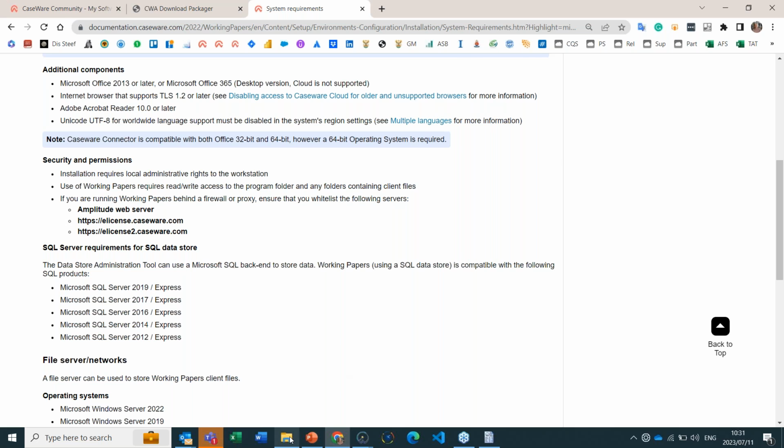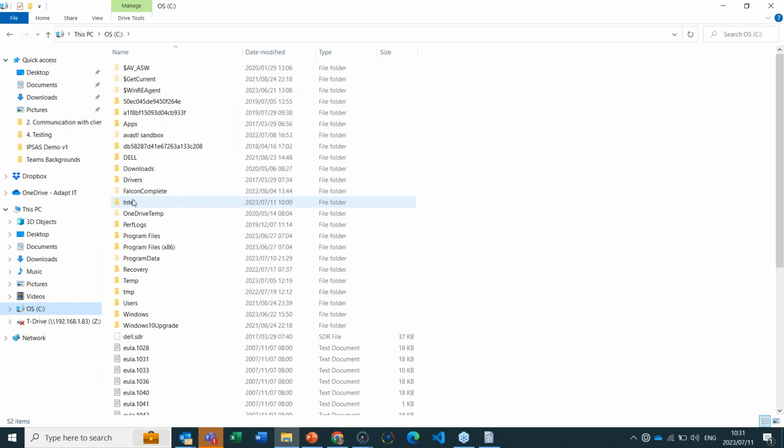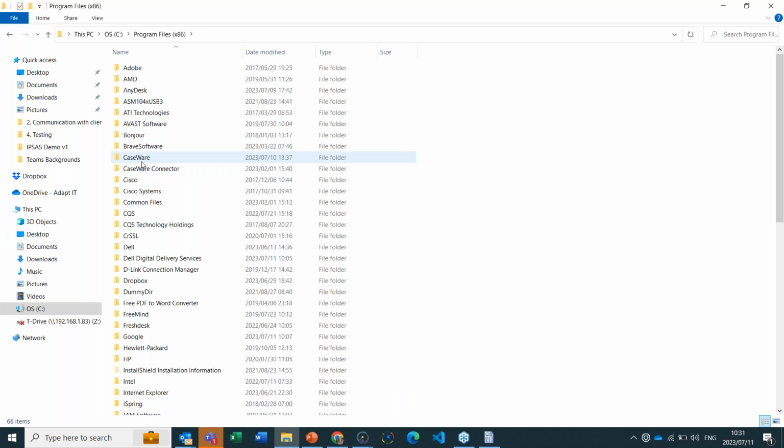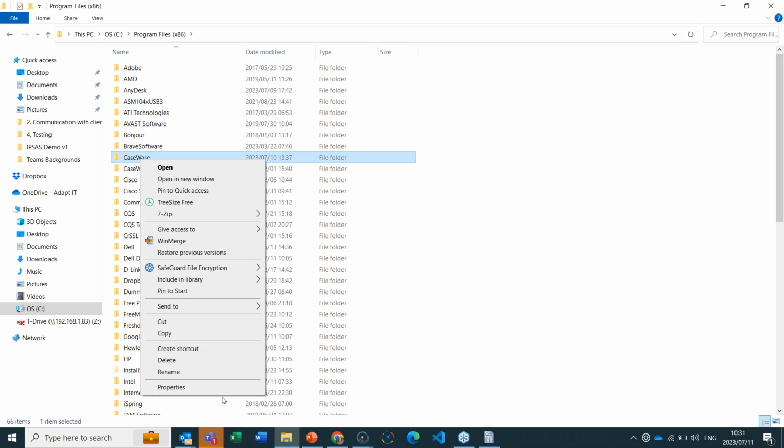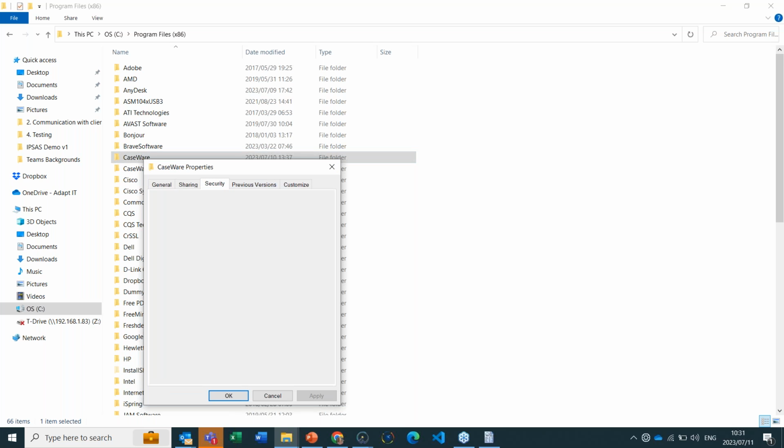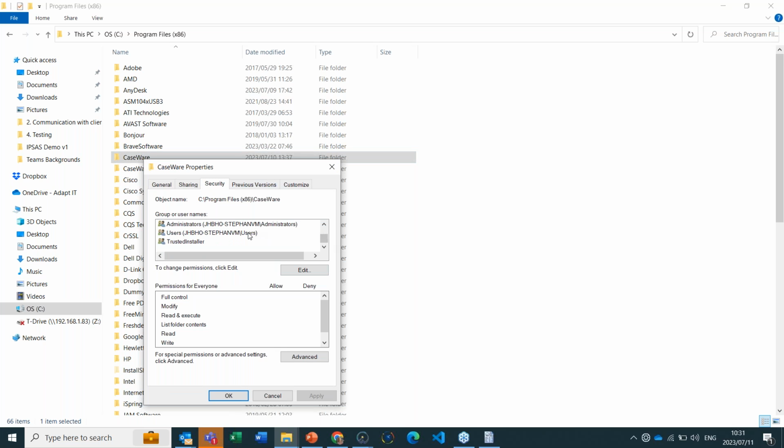And then secondly, also just as important is that the use of Caseware Working Papers requires read and write access to the program folder and any folders containing client files. What that means, so Caseware, the program gets installed under program files x86, and here's your Caseware folder. And if you go here to properties, security, and you go to your users, you can see here I'm the user, Stefan, and you can see here I've got full control, and I've got read and write access, and that is that you need to also set up for the software to work correctly.